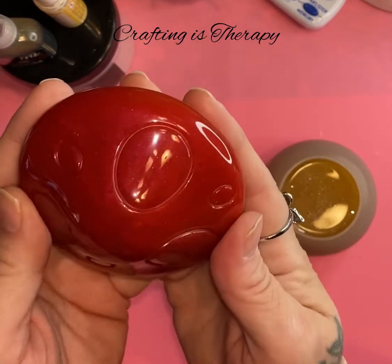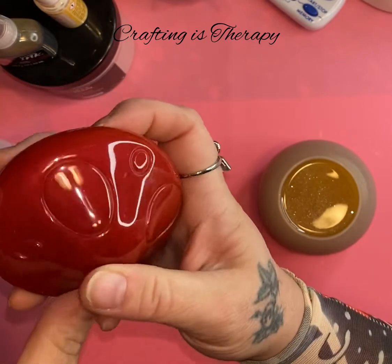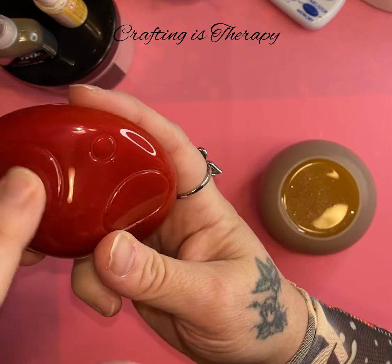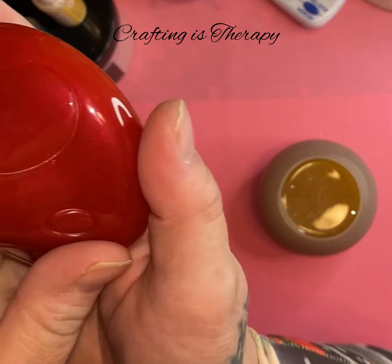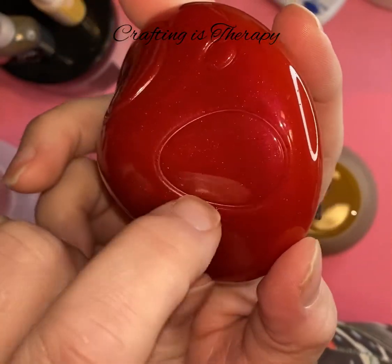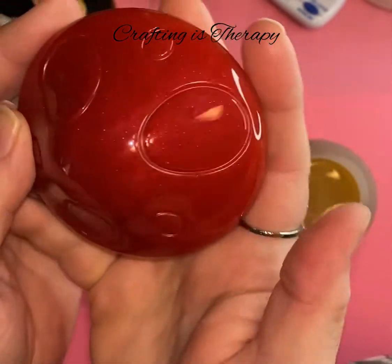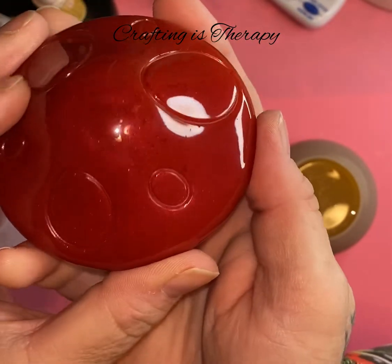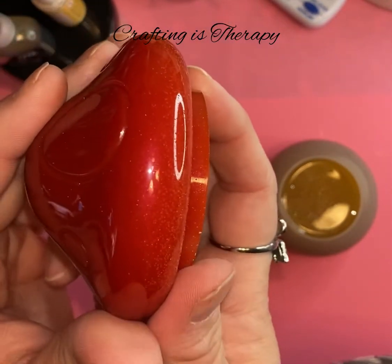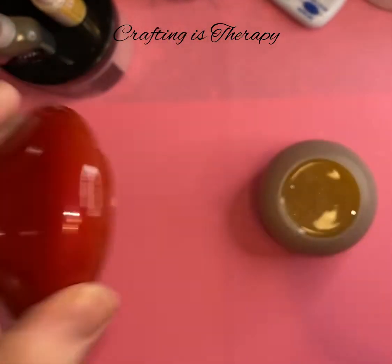Here's what the mushroom looks like. I should have mixed longer. You can see the powder, but I think that kind of gives it a more natural look. I'm planning on painting the circles. If you can see, the indents are really good. Loving that. You can see the edge there, so that'll help it sit on there better.